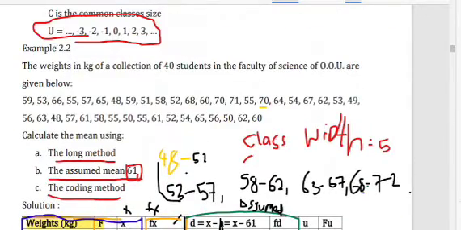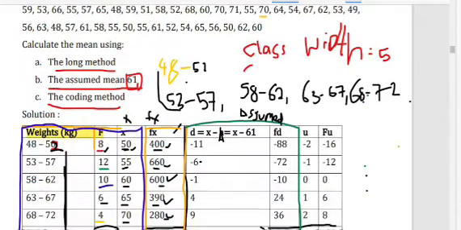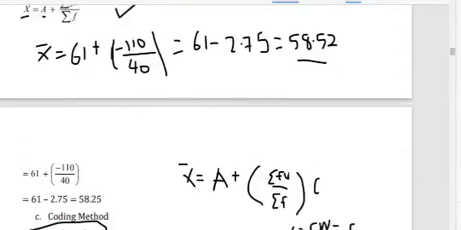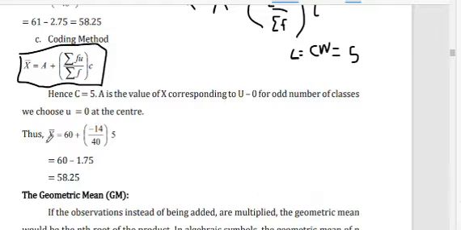In case you have forgotten, this is what I did. I said you are going to count from the lower number of 48, 49, 50, 51, 52. That's 5 numbers. So that gives you the class width. If you still do it for this one, 53, 54, 55, 56, 57. That also gives you the class width. That's 5. That is where that 5 comes in from. Here, the assumed mean that they used is 60, not 61. So here you choose the assumed mean by yourself. So you choose the assumed mean to be 60.